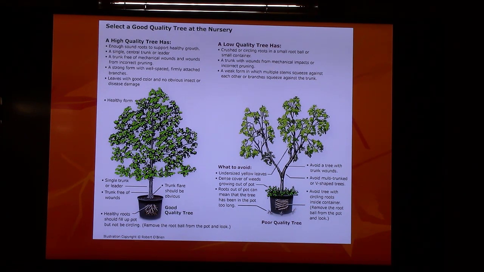I've seen several times where people have planted trees like that, and the tree may have lived for a year or two, and they call me, or I happen to be at their place, and I'm like, well, what's wrong with my tree? And lots of times you go over there, wiggle it, and pull it right out of the ground, and it still looks like you just pulled it out of that pot.